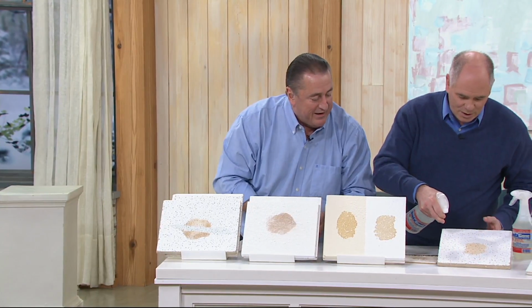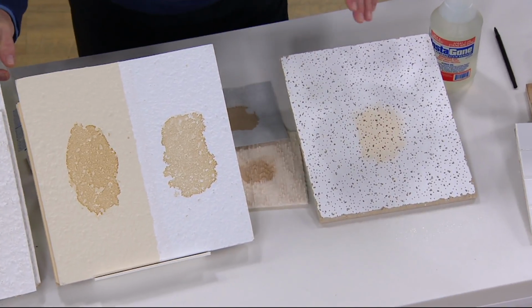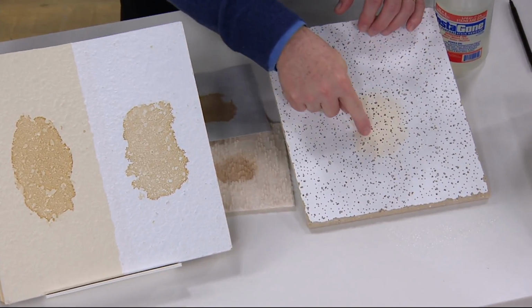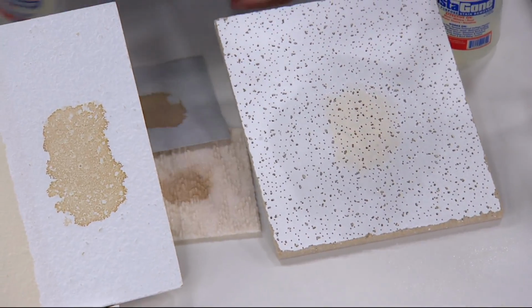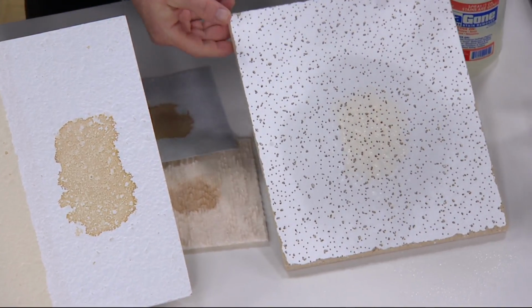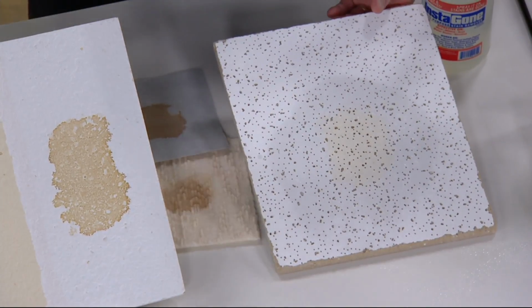Now, wait a minute. The marker went away, too. And that's just a couple spritzes. Give it a couple seconds, and this will start breaking down, and that entire stain will go. By the way, the marker disappeared in a matter of a second or so. If I gave that 5 minutes and this dries, it's like it never happened. It becomes a magic trick.